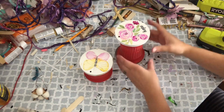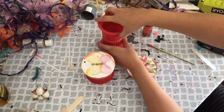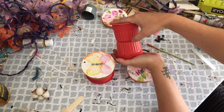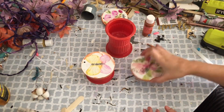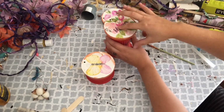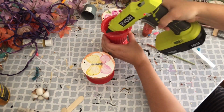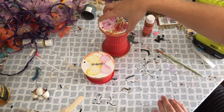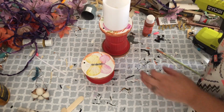So she gave them to me and I've been holding on to them, using them as little organizers. But I had these little coasters that I made probably almost a year ago, and my daughter shredded them apart. She ate all of the cork off of them. So I am upcycling those little Dollar Tree round wooden pieces into these candlesticks.